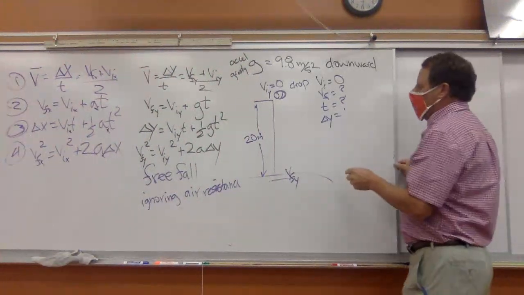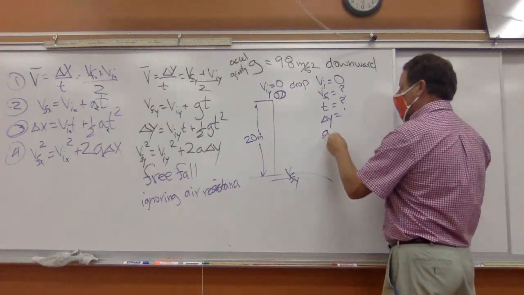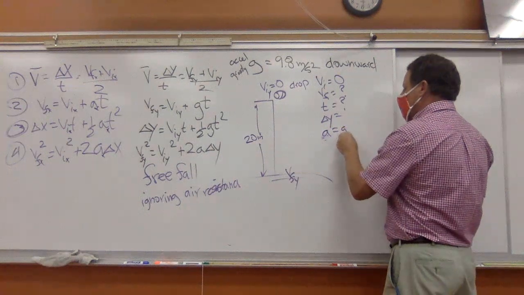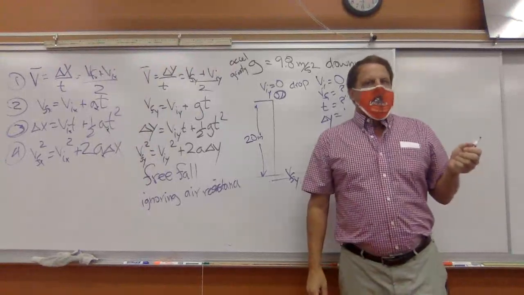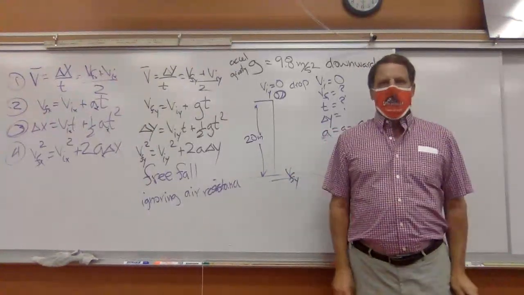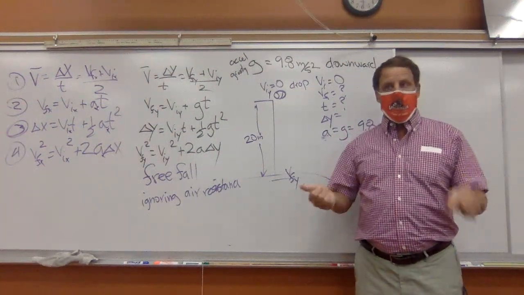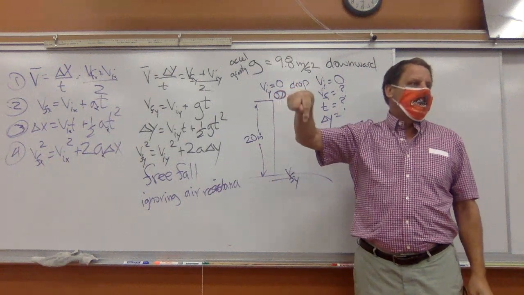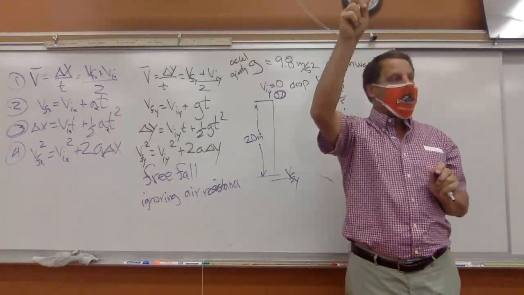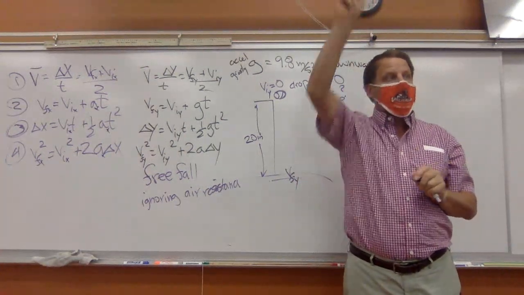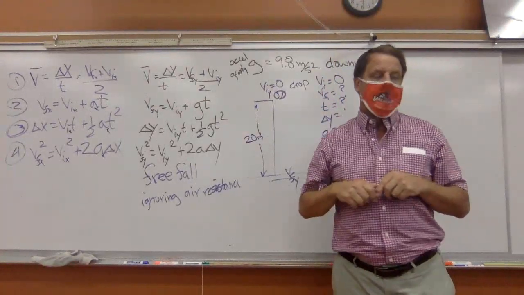Okay, all those things being equal, and then we finally, what else are we missing? We have acceleration, and we know that that is g, which is 9.8. Now, at this point, which direction is positive? Now, it actually makes more sense to call down positive because everything is going down, all right? If we start talking about throwing something up, if something is going up, gravity is always going down. That's where you really have to pay attention to your signs, okay?